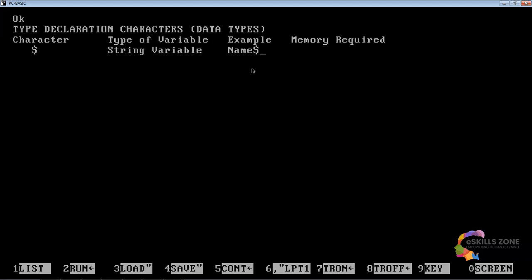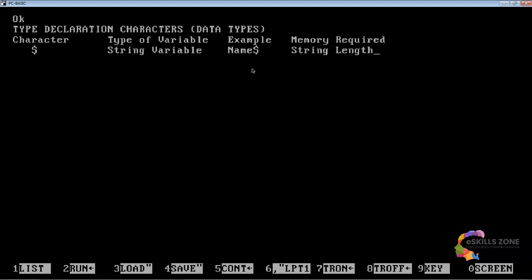Whenever we need to use a string variable, we need to put a $ sign at the end of that variable name. It's very necessary because this is how the GW Basic compiler understands that it's a string variable. So the $ sign must be there at the end of the variable name, and the memory required for it is the string length.